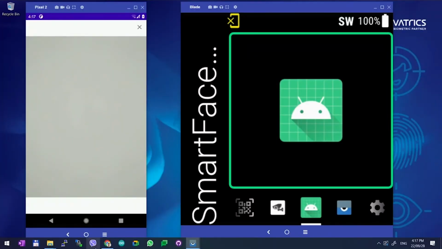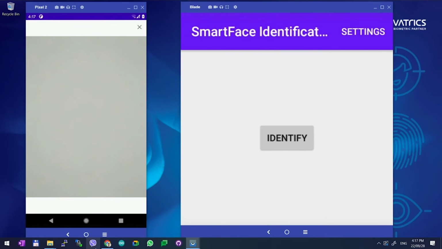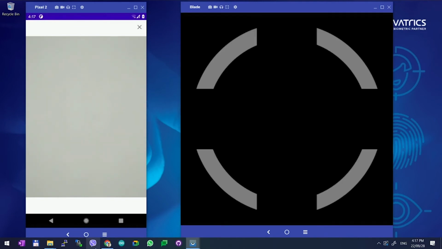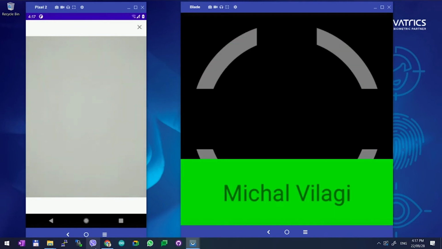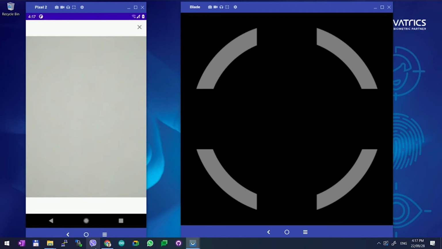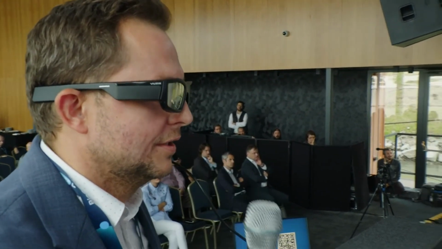It's an Android application, which once I start, I will hit identify, and you see a pointer there. That's the preview of my smart glasses, and when I see Michal, then I can also easily showcase his identity.